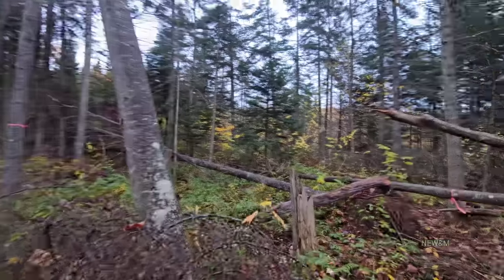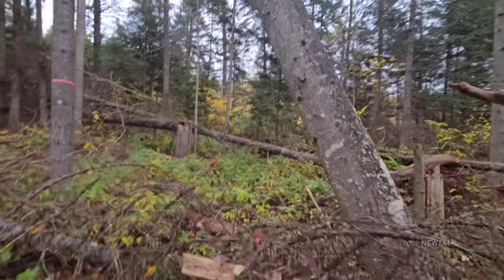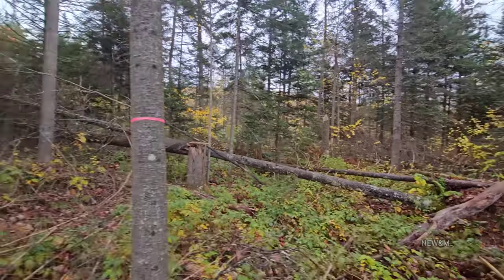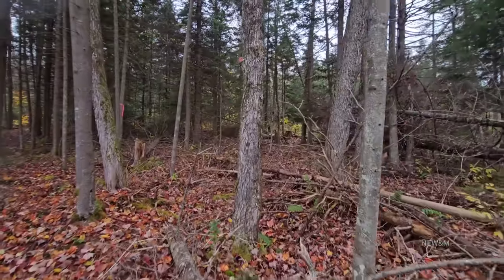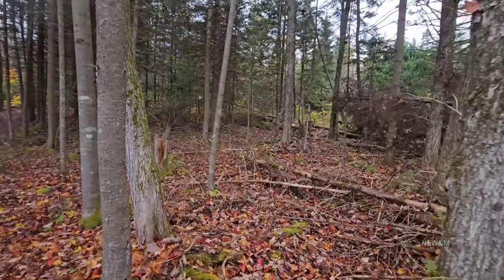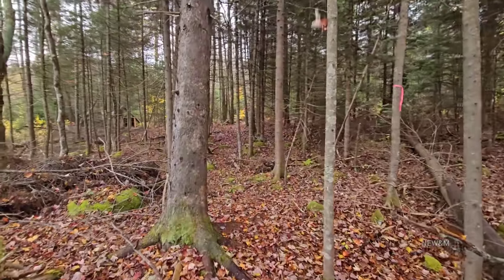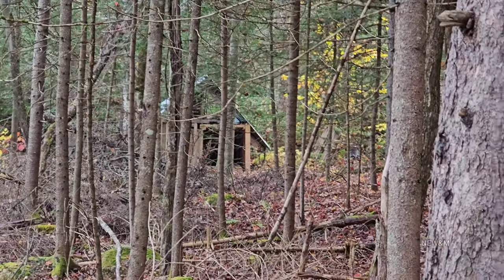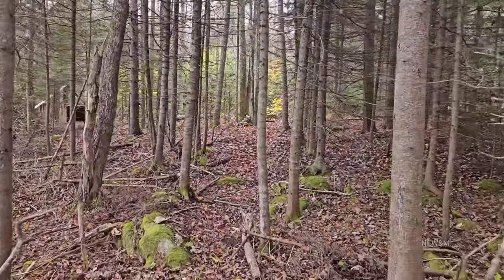Now down this trail, you see there's lots of wide open clearings. It's amazing that they don't have deer. Back here was logged by the looks of it maybe 6 years ago. They were just logging somewhere up here this year. I could hear their machinery. And now we're approaching, wow, it's so empty this time of year. There's the pallet house. It didn't have this line of sight back in the summer.